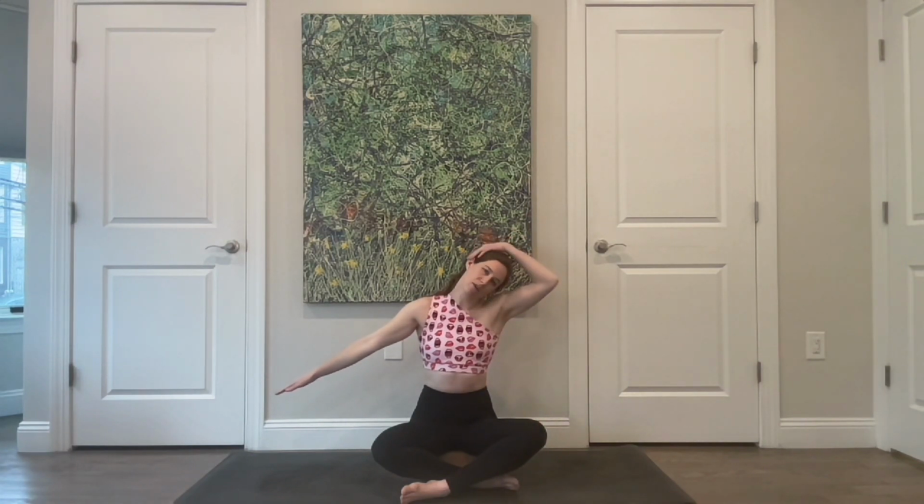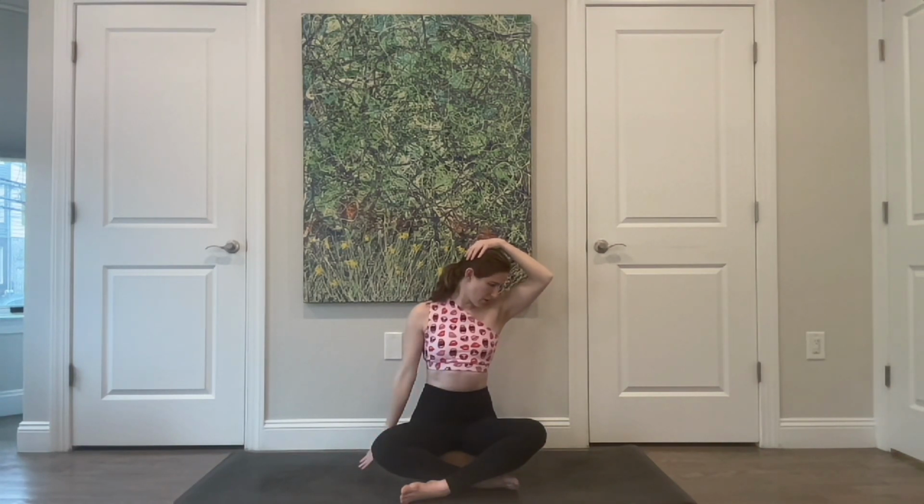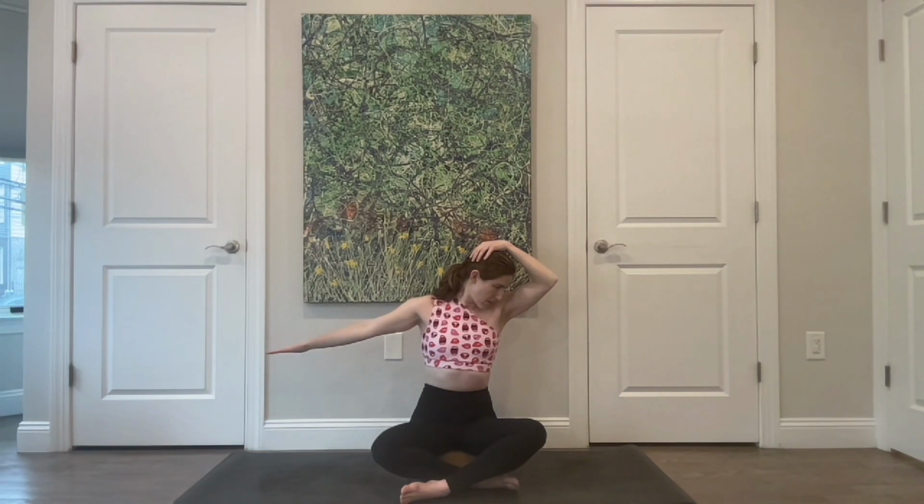And if you'd like, you can grab onto your right ear with your left hand. Just really thinking about reaching away, creating length in the side of that neck, through that right arm. And then from here, you're going to rotate your gaze towards the floor. Your chin is going to come down towards your collarbone, but you still have space in between your chin and your collarbone. And same thing, let that arm float up. And then press it down.